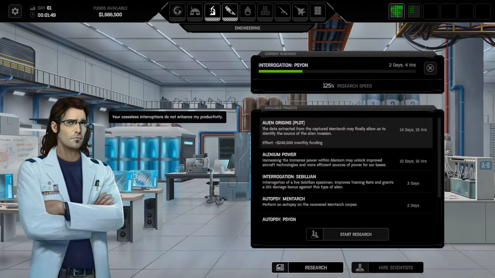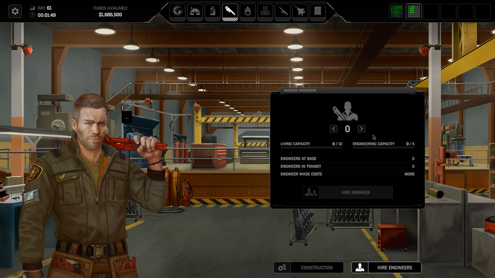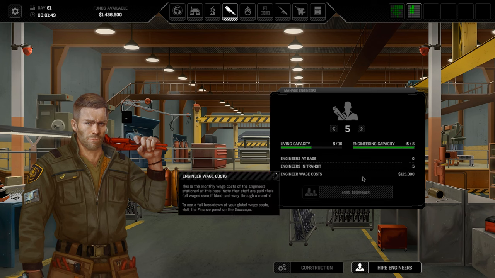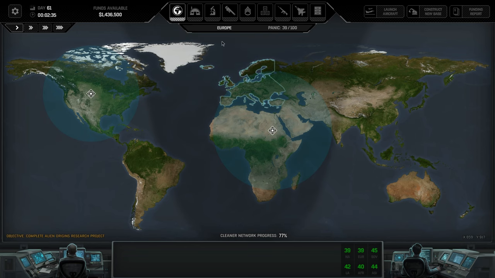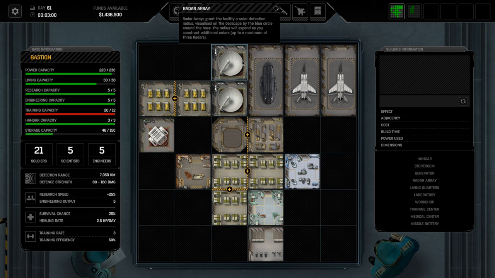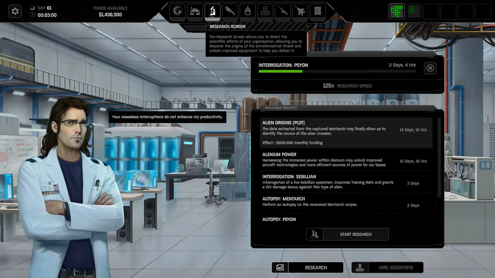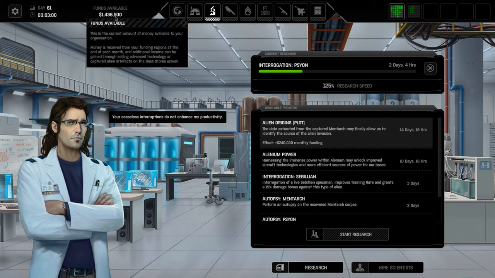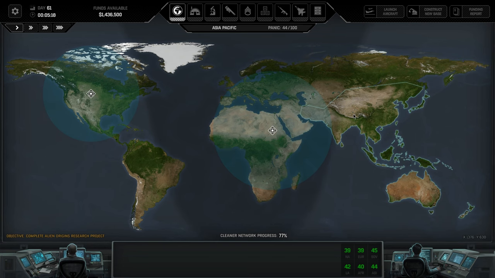Next, we need to go to the engineering bay on our second base and see if we can hire 5 engineers. They're 25 grand each, so 5 engineers are 125,000. I'm going to do that. No, it's 250,000. Their wages are 125,000. So that means that this base will have a good amount of construction under it, and we can just ship stuff across. It'll really help getting our planes up and running. Now we have 1,436,500 left.